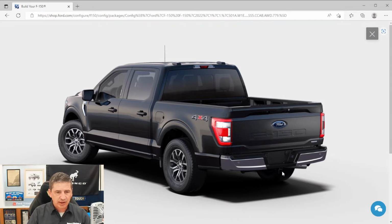Class 4 receiver hitch, you can kind of see it here. It's going to include the 4-pin and 7-pin wiring. It's going to also include the smart trailer tow connector, and your hitch receiver, trailer sway control as well back there too. Spare tire is up underneath. There's a little spot right there where it's locked, so you can access the spare tire, but other people can't. You would use all the tools that are in with your jack behind the back seat on the passenger side to get in there and lower the tire down for you, but it's located underneath.